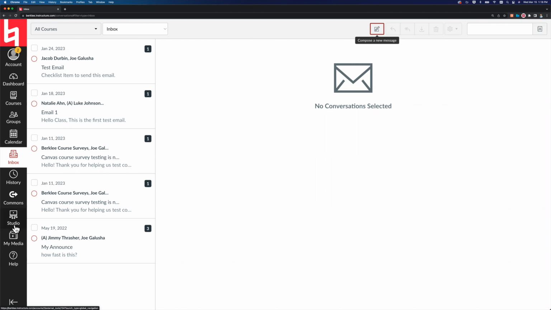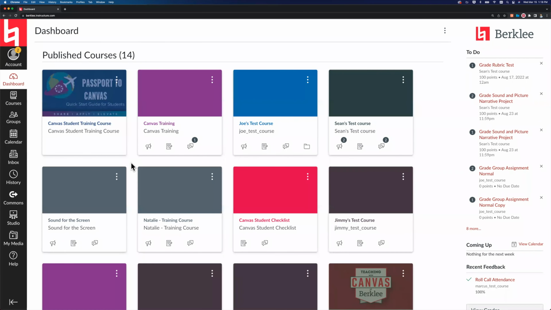All right, that was site level navigation. Let's head back to the dashboard where we know we can view all our courses and take a look at a course. Before we get into course site navigation, I have a couple of side topics that don't really fit anywhere else nicely. So I'm going to talk about them now.